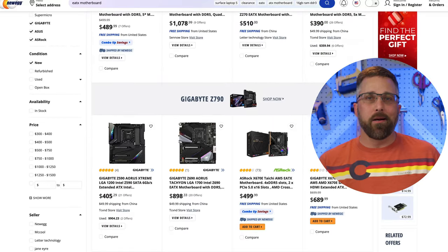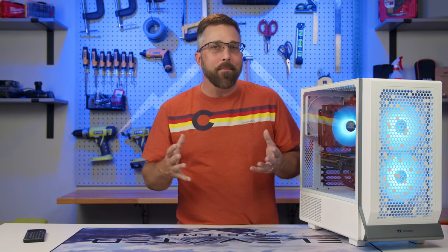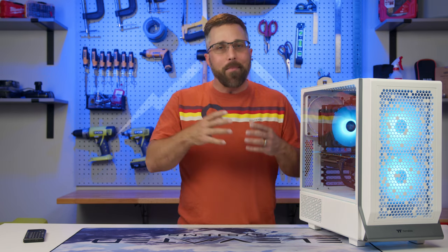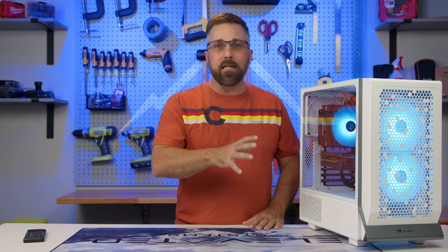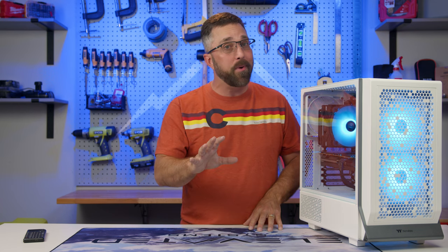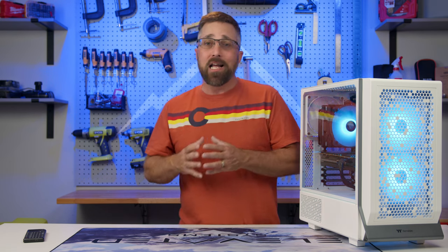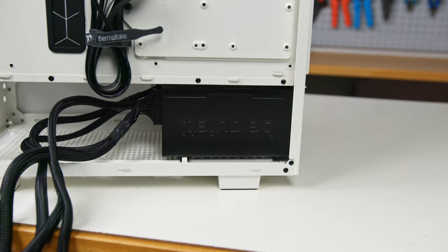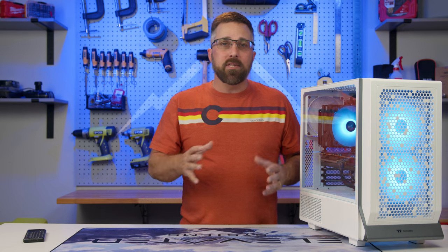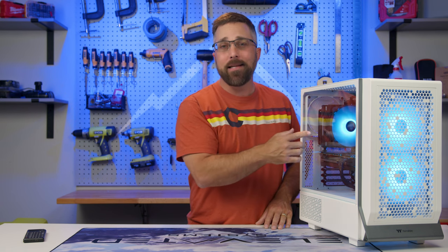It's true there are only a limited number of mainstream eATX motherboards out there, and they usually come at a steep price of several hundred dollars, so that type of gaming PC build is uncommon. However, while examining this case, my less conventional mindset immediately considered integrating a dual-socketed Xeon board and building a desktop server. There are limitations to that, of course — the lack of storage space being a major one. I understand most builders are transitioning to M.2 storage, but I would have liked to see additional storage options. There's definitely room for a drive caddy under the shroud and space to mount drives on the back of the motherboard tray. While the lack of storage limits feasibility as a storage server, I'm definitely considering building a Proxmox or VMware home lab virtualization server in the Series 300.